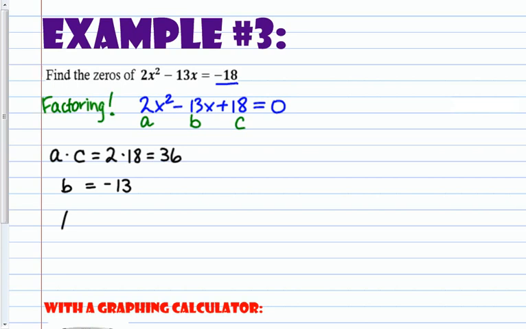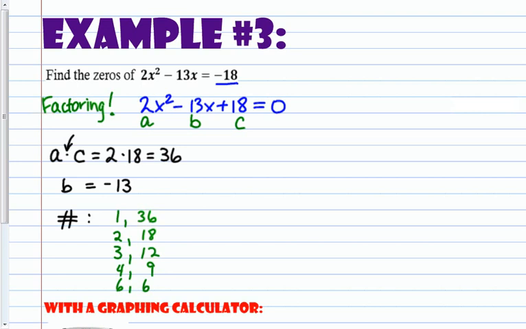And then you're like, well, I need two numbers that multiply up to 36. Right? You see how I multiplied these two? Well, I need two numbers that multiply up to 36. And then I need those two numbers, whatever they may be, to add up to negative 13. So take 36 very quickly, figure out multiples of 36. So like 1 and 36, and 2 and 18, and 3 and 12, and 4 and 9. 5 doesn't work, 6 and 6, 7 doesn't work, and then figure out what else might work.